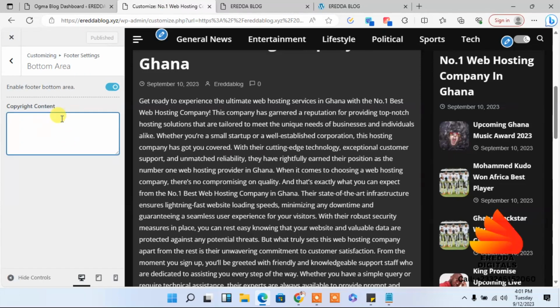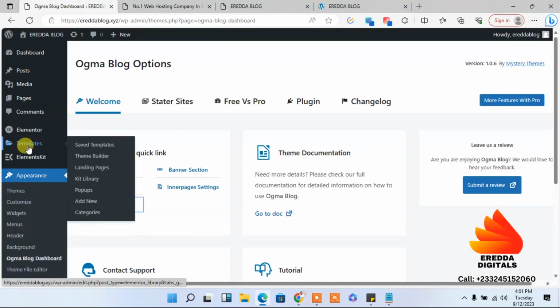So I'm going to show you. We are going to use Elementor to design the footer. Simple as that. So let's go to the dashboard, or let me click here. We are here.